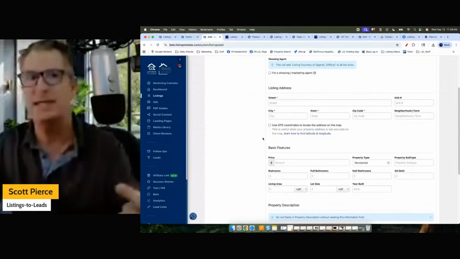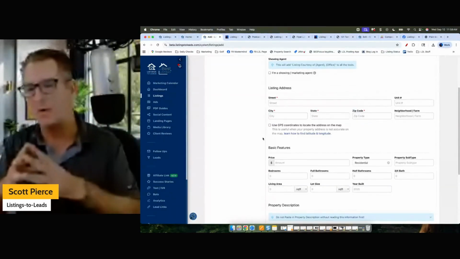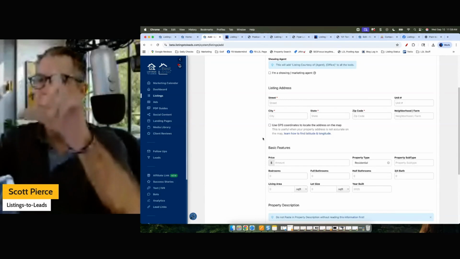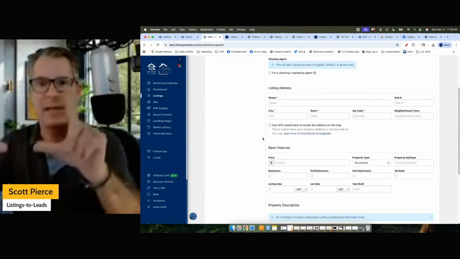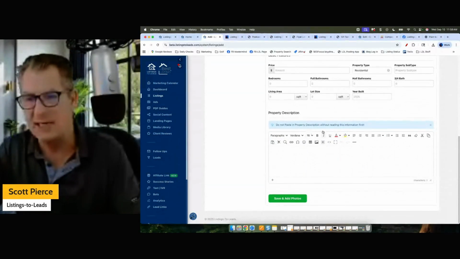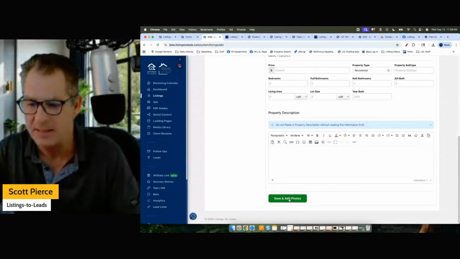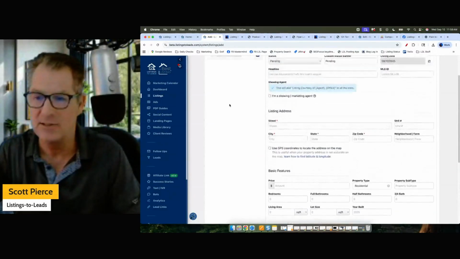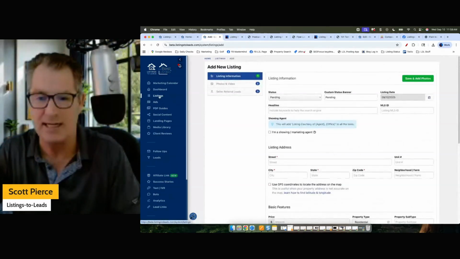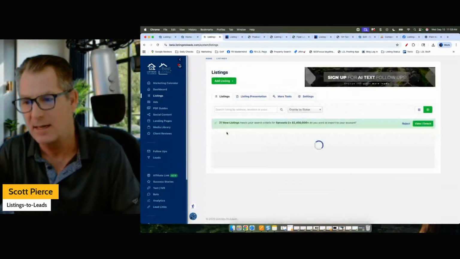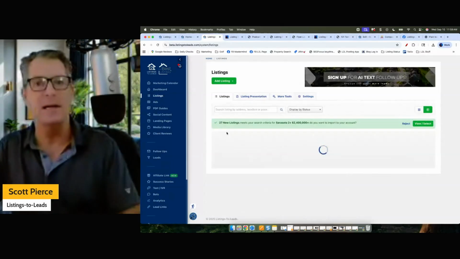Again, don't take the listing agent's photos. When you're there for doing an inspection, you go do a drive-by, take a photo of the front of the house, take a nice photo, just like the listing presentation. I don't need to add everything to it. Save and add photo, add the photo, and just like the listing presentation, just like any of these other ones, they drop into your account. And then I've got the marketing opportunity.